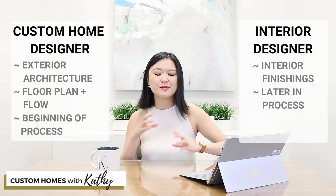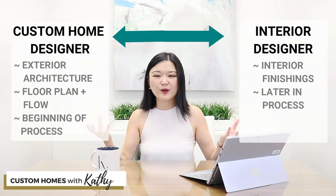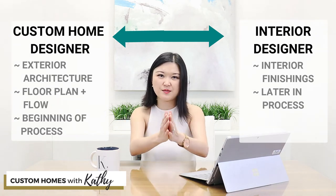Another tip: work with a designer who understands how to ask questions and make you discover things about yourself and your aesthetic that you didn't even know you wanted. An experienced designer should ask you a lot of questions about the aesthetics of your home to make sure that it's truly yours in the end. Even if your pictures look really random to you, an experienced designer will be able to ask very pointed questions and pinpoint your style very quickly. One last thing I want to differentiate: the custom home designer is more concerned about the exterior of the home and the floor plan design on the front end of the process, whereas the interior designer is more concerned about the interior finishings later on. Both parties need to work together and everything needs to flow.